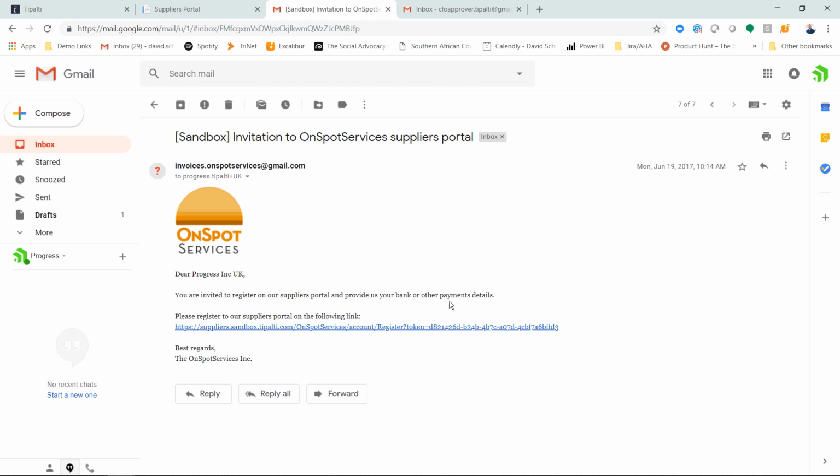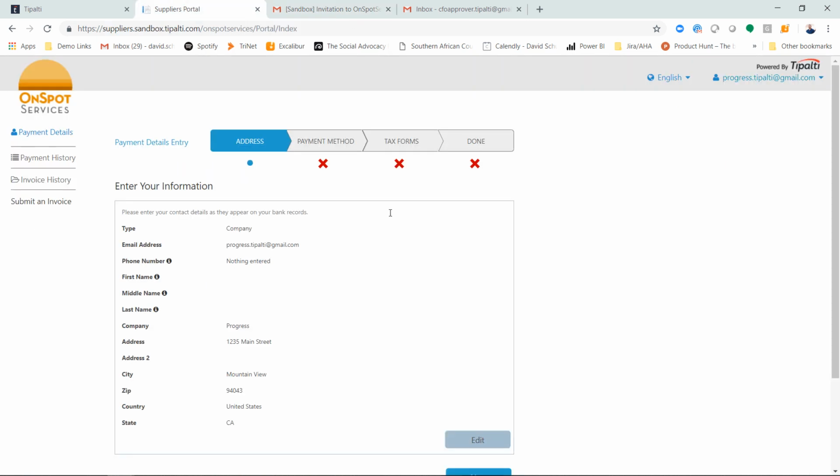We also allow for configurable text here so you can provide more information on why the vendor is receiving this notification. The vendor will then go ahead and click on this link, and that's going to take them to the onboarding process within our white labeled portal. I've skipped the part in which we create the user account, but the very first time the vendor goes through this, they'll have to create a username and password. Once they've done that, there's a 3-step process in which they work, capturing who they are and where they are, how they want to get paid, and then any tax documentation you'd like to collect.